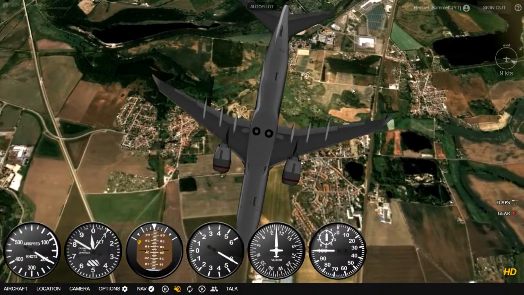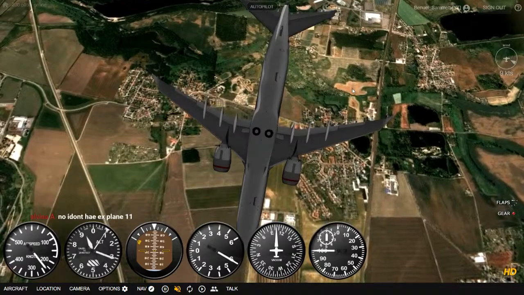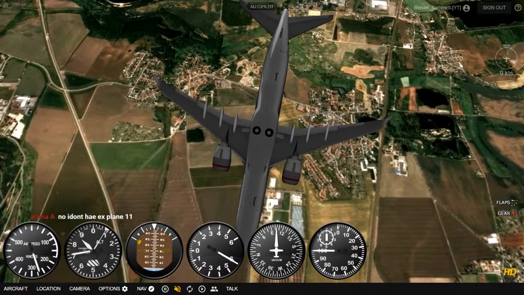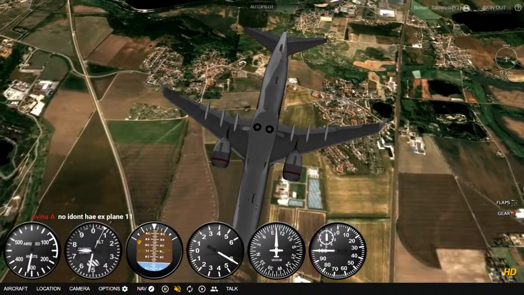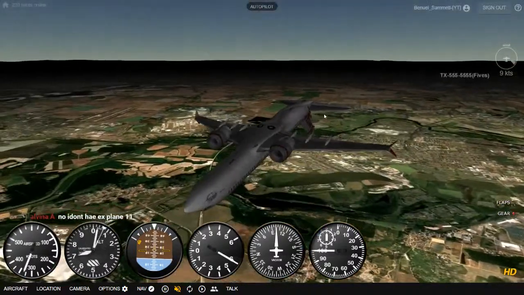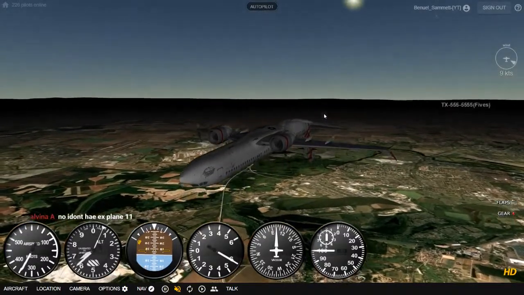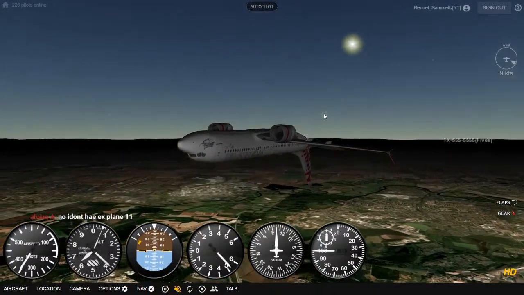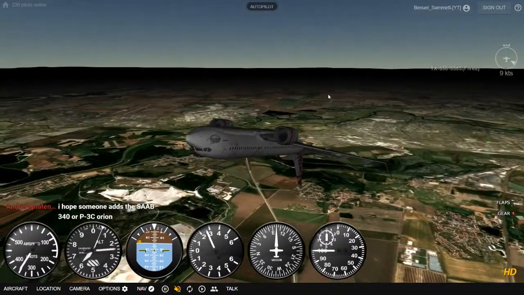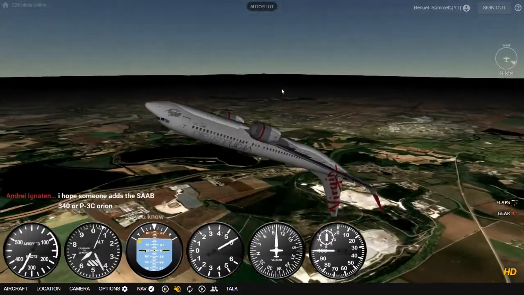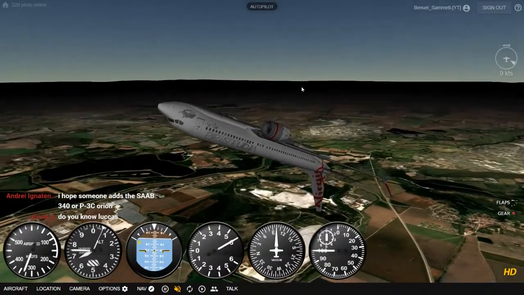I think we're gonna do it. Okay, no we're not. No we are. Come on, pull up. Do it. Yes, lads. Inverted 737 Max. Let's go.